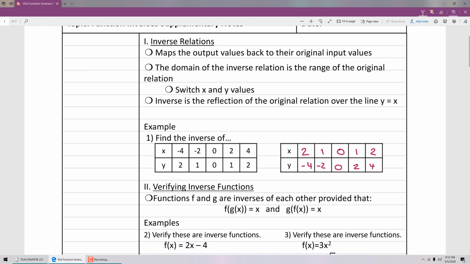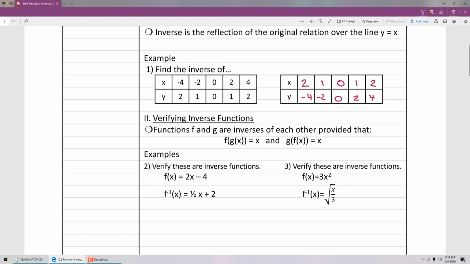So let's just say that this question was asking us what would be their intersection points if we were to graph this. The intersection points would be the values that are exactly the same, 0, 0 and 0, 0, because they would be the same point. So if they're the same point, then they would intersect because they do not change when we make the inverse.